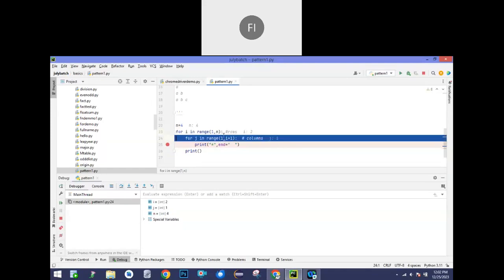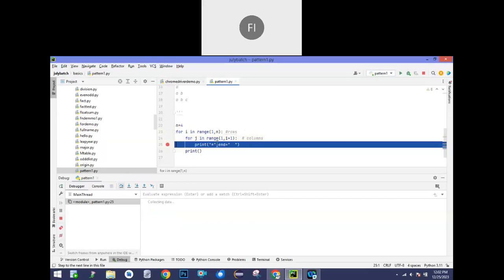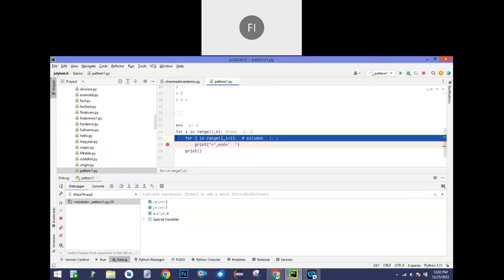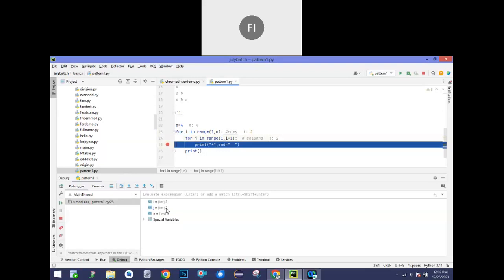Now go to the j loop. So now you see, now i is 2, not 1. Now i is incremented, you can observe here also. Now j is 1, it is less than 2, so it will go for the inner for loop. See that, the inner for loop it went into. Now coming to execute, and now see j is still repeating, it is not going outside because j is still 1. Now j will be 2. Now you see, j is 2. Again the print statement. Now if you consider, j becomes 3, but 3 is not less than 2, so it is coming out of the loop.